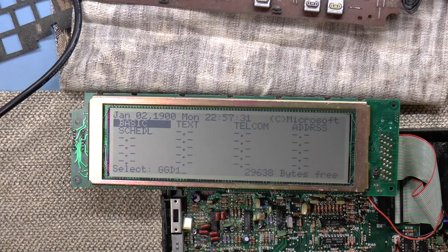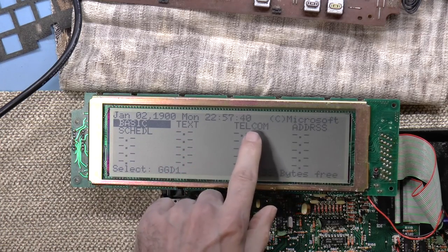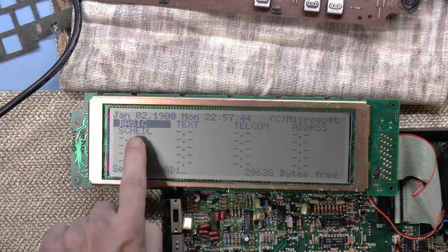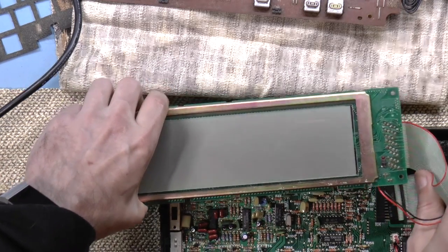There's not much that I can do with this thing as it is right now. I can run BASIC. There's a text editor. I can use a modem, which of course I don't have. There's an address book and a calendar application, and that's about it. And you can put your own applications here, and presumably they go into RAM. And let me just turn this off.